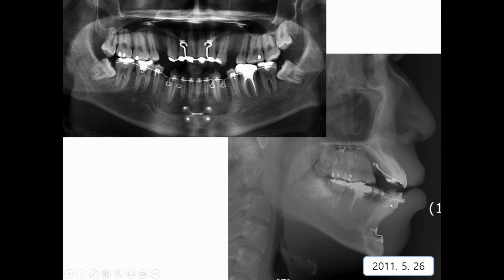So anyway, it's a ready-made two keyhole loop. It's a ready-made wire. And then look at the step at here, because the intrusion already happened. So to keep the intrusion amount, but more important mechanics is open the loop with cinch back and then try to retract anterior, lower anterior back.